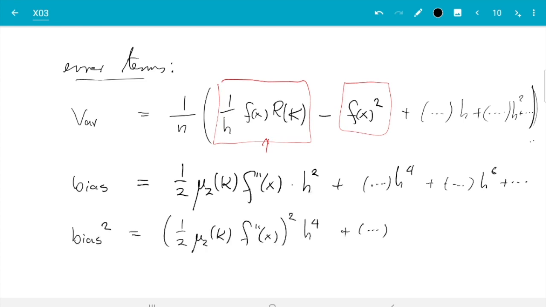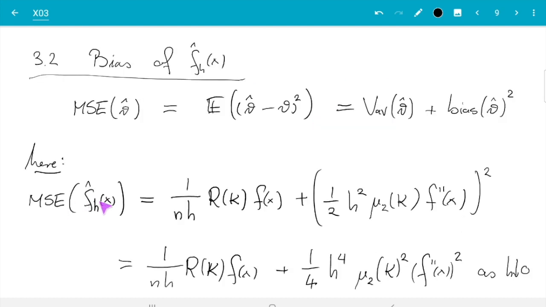And we need to add the bias squared, so h⁴ is the smallest term and then we have mixed terms. For example we will have one term which is two times this times that, so we get an h⁶ term and so on. So we get h⁶, h⁸ and so on, so here we get all even terms starting with four.